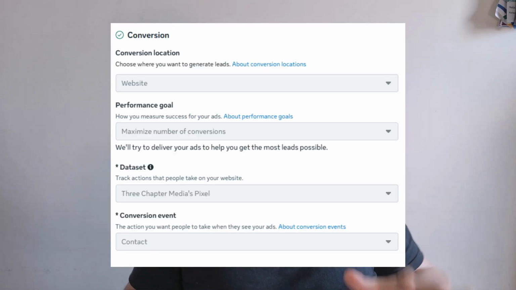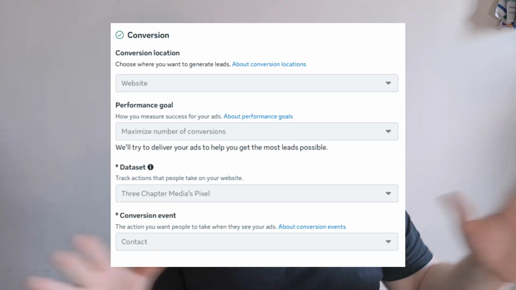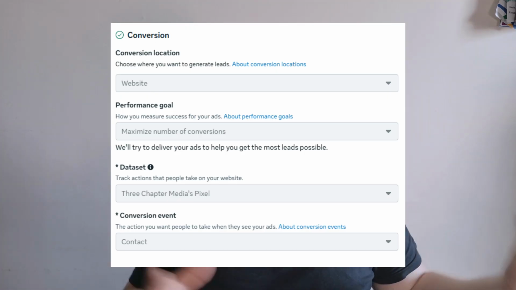Now, I think on Meta, you set one conversion, for example, per campaign or per ad set. It's going to be a little bit easier because you set one conversion, and that's about it. Now it knows what it needs to do, so you can set purchase and that's it.